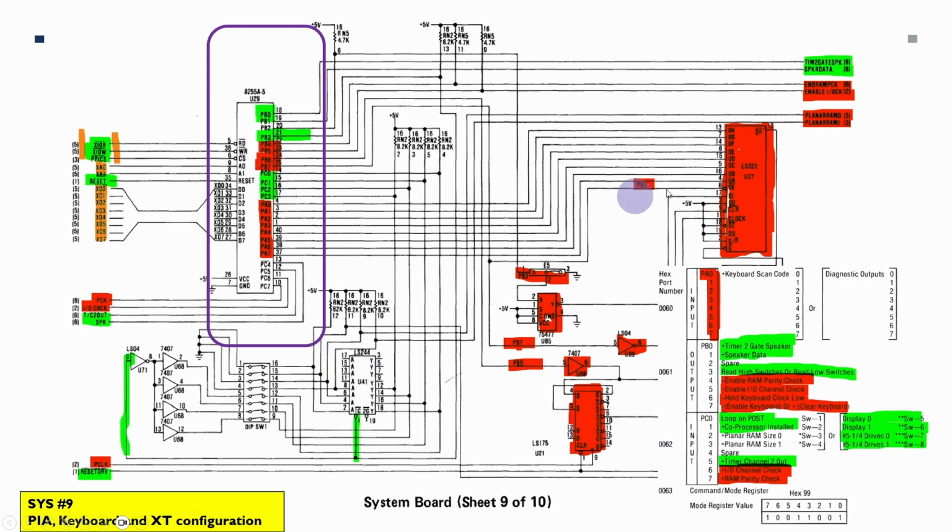The original XT keyboard made use of this LS322 shift register and used the port A 0 to 7 and a couple of other control signals as well.